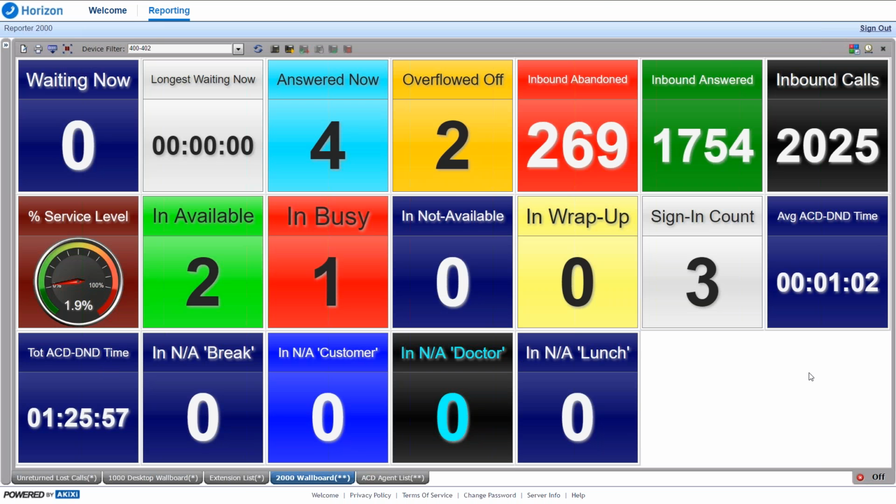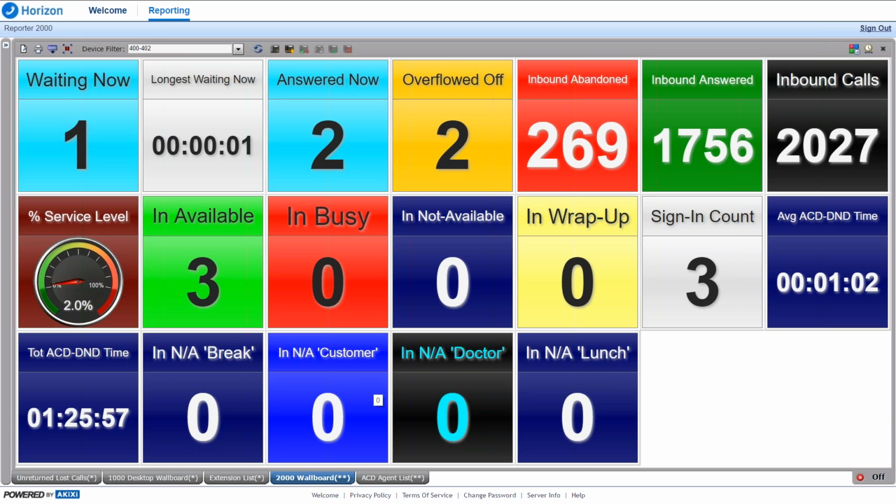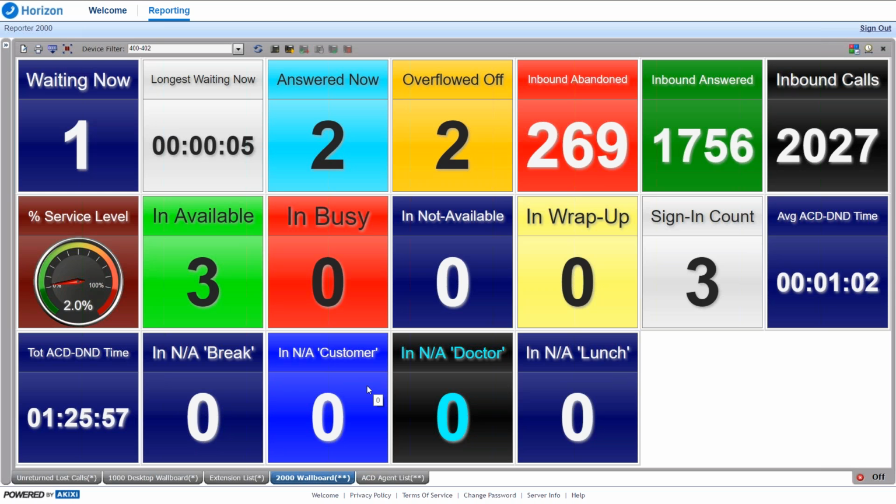Okay, so we've added some information into that report. We could add another 2 tiles to even that out, or we could reduce the number and remove other stats. But if people were in those states, we would see those in those states. And I shall demonstrate that as we move through.